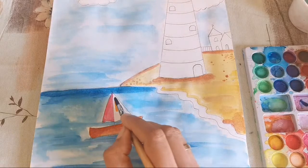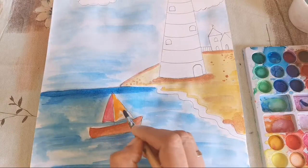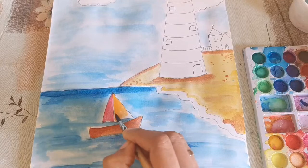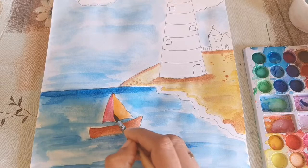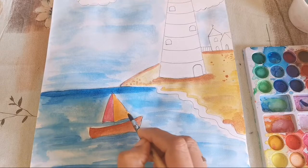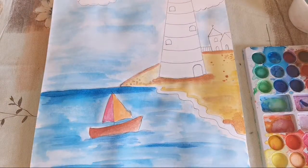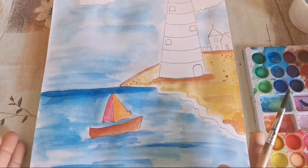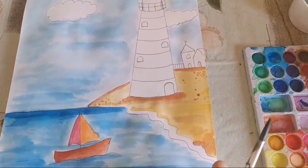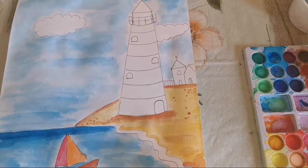Okay, so I am just using some orange and pink inside for that part of my board. You can use any color, okay, but not blue. Because if you color these parts with blue, it's totally bluish here, so better use some other shades in case you have drawn the board. Okay, if you haven't drawn the board, color accordingly, no compulsions.